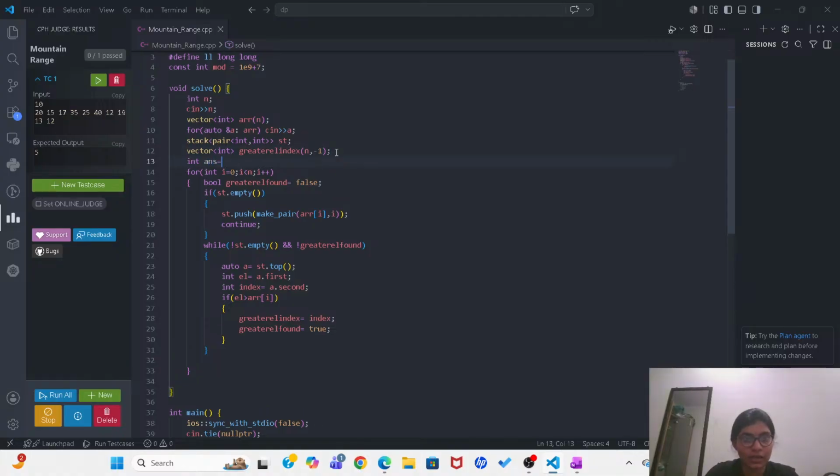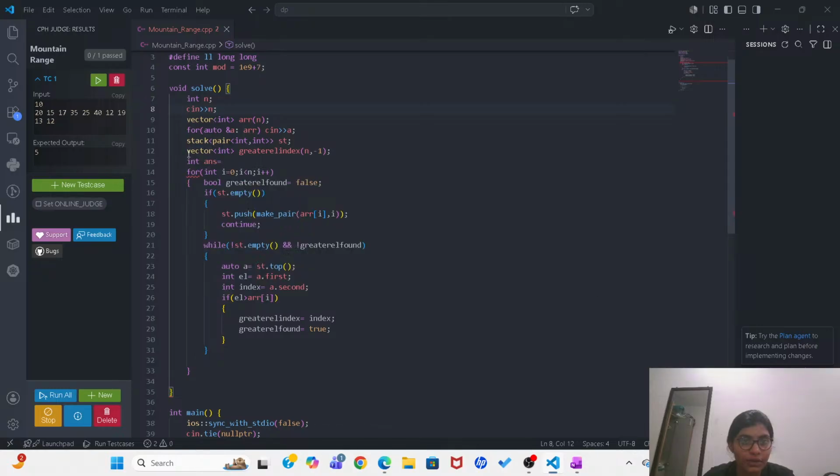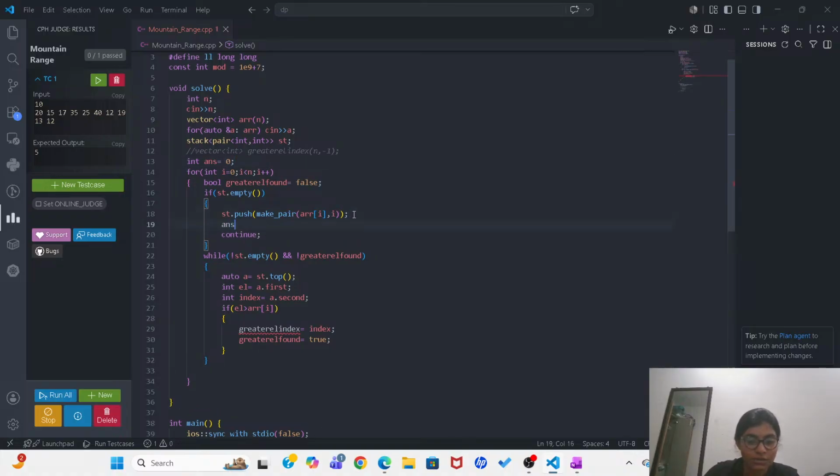Let's do the answer calculation also here only. Or we don't even have to store this greater element index. Answer equal to 0, instead of pushing this, answer equal to maximum of answer comma absolute of i minus index.